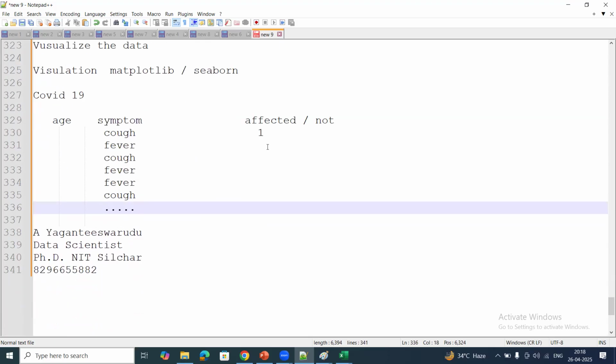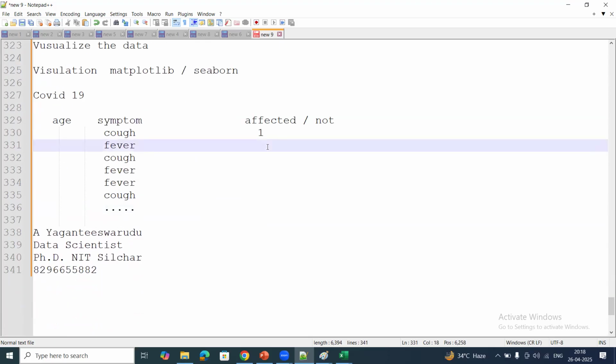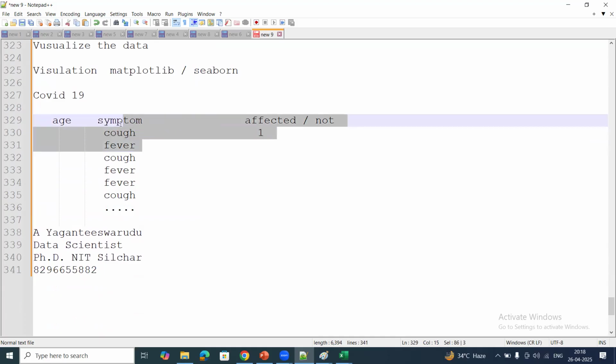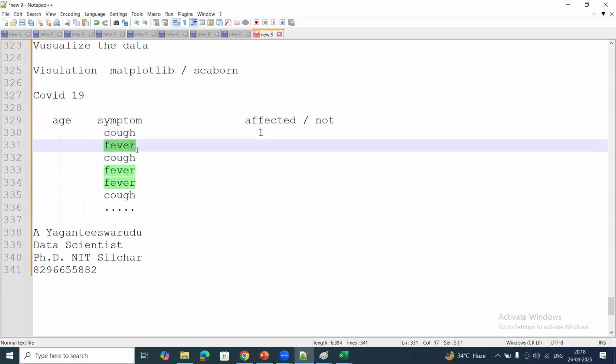Here I want to visualize how many patients with a cough are really affected with COVID-19. And I want to compare the relationship for fever, and see how the graph looks. How many patients are affected or not affected with COVID-19 if they have fever, or if they have a cough? I need to provide some bar charts or pie charts and see the relationship. So which symptom affects COVID-19 more?